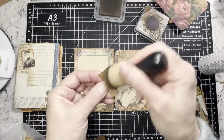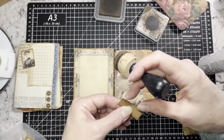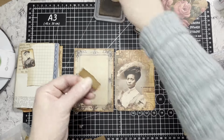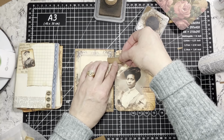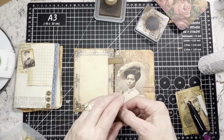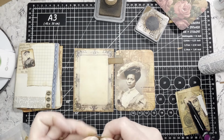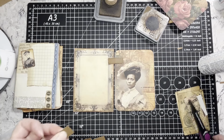Cut them down a little. They're roughly almost an inch and a quarter by half an inch. They don't all have to be the same size. I mean, you can sit and measure if that's what you feel like doing, but I don't worry about it a whole lot, as long as they hold the book together.